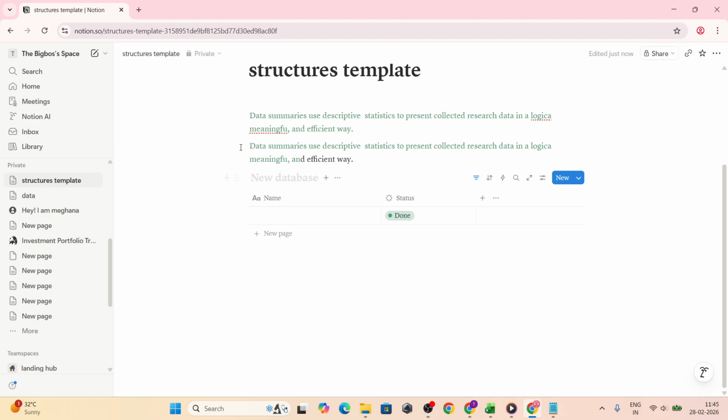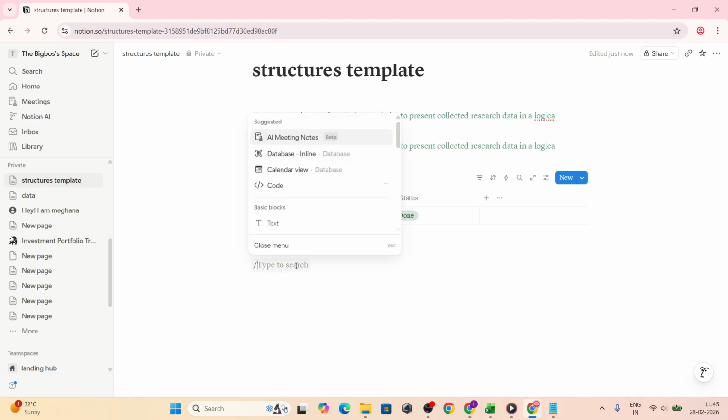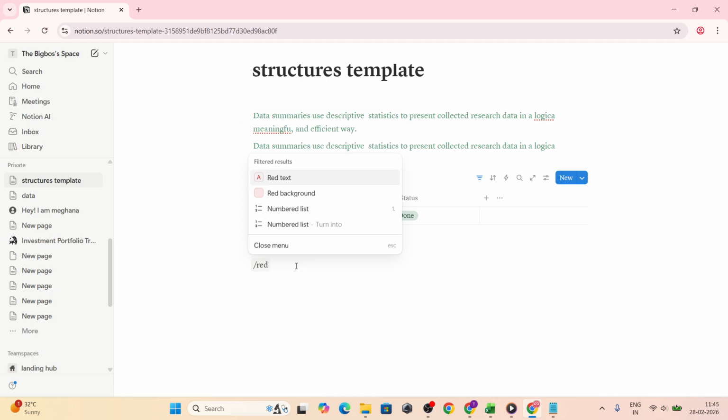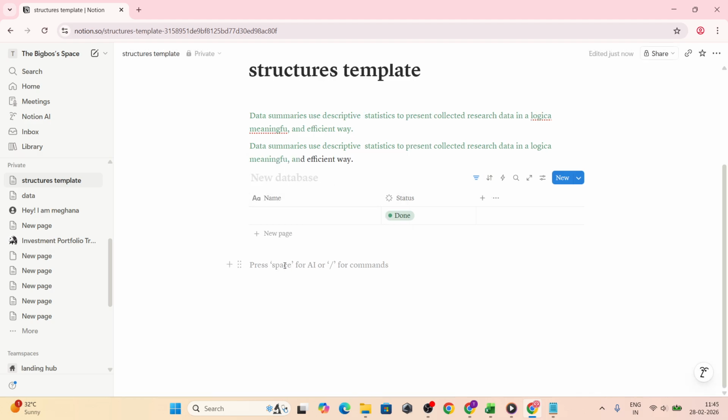You can also set a color as you type using a slash command. Place your cursor where you want to start. Type /color followed by the name of the color like /blue to set the color for future text. If you prefer a background highlight while you type, use something like /red background. After you run the command, just keep typing and Notion will apply that style automatically to what you write next. This is great for section headers, callouts, or any pattern you want to stay consistent.